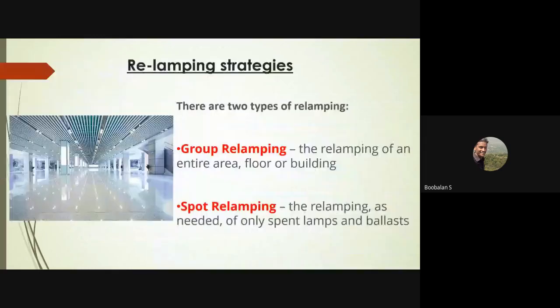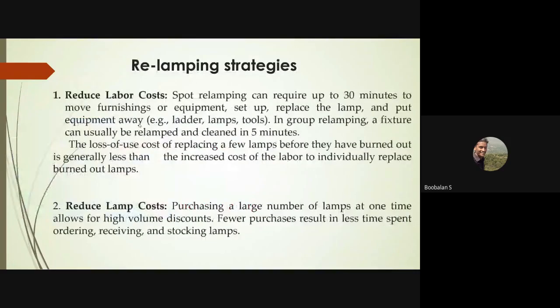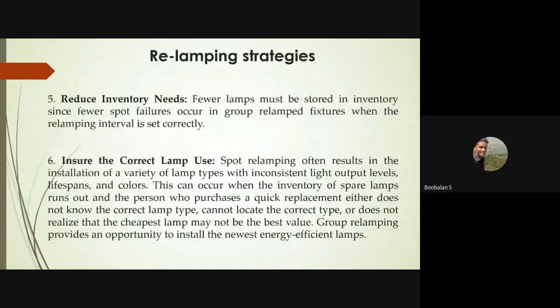So floodlight. And once we fix lamps in industry, or maybe residential or corporate, right, they need to be monitored continuously. We do monitoring. Once the operating hours reach the maximum, definitely the bulb or lamp is going to fail. So we go with the relamping procedure, right? So group lamp relamping and spot relamping. Through this, you could save electricity energy. Sorry, it's not electricity energy, inventory cost you could reduce.